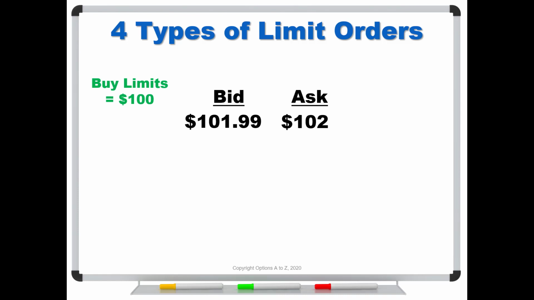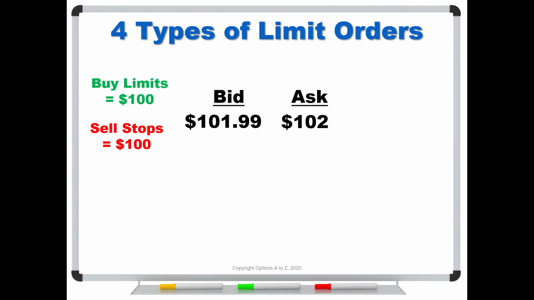Well, you could also do the same thing with a sell stop. If you had 100 shares already, let's say, and you wanted to place a stop order, perhaps you would also put that down at 100. But the point is that buy limits and sell stops are generally placed at limits below the current prices.